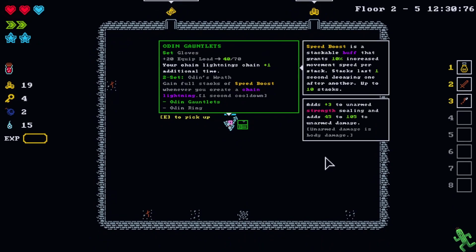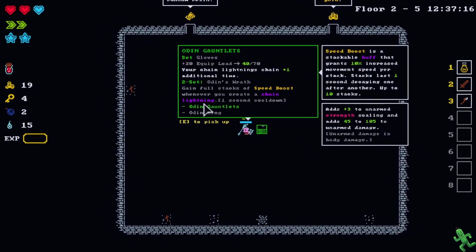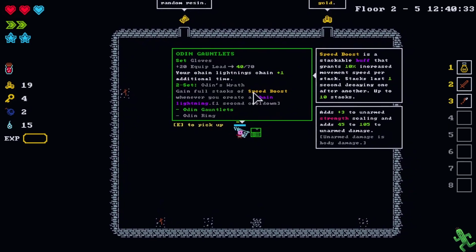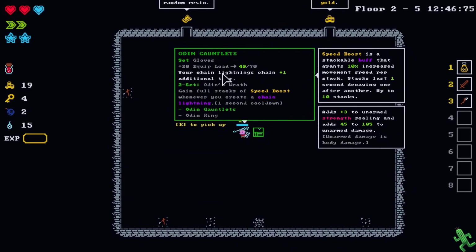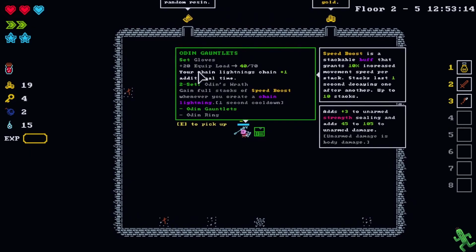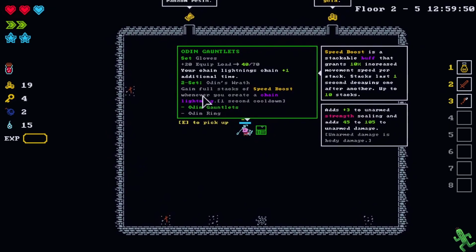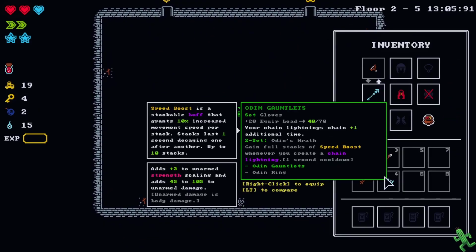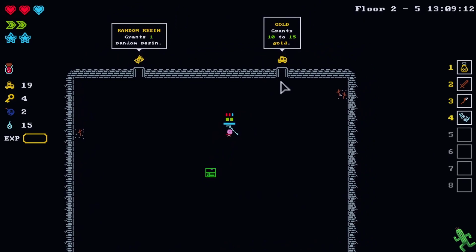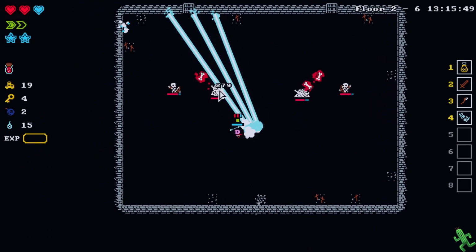Okay, so there are sets of equipment in this game. Basically works as I'm sure it does in most games. If you wear all the pieces of a set, you get additional bonuses in addition to the bonuses that each individual piece gives you. So these Odin gauntlets, there's an effect you can possibly get called chain lightning, and if you have it, it'll chain an additional time, and then if you complete the set, you get full stacks of speed boost whenever you create a chain lightning. So unfortunately not useful for me because I don't have any lightning weapons. I'm not creating chain lightnings, but hey, maybe coming up we'll get a chance to. Who knows?